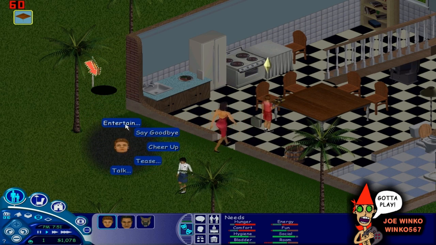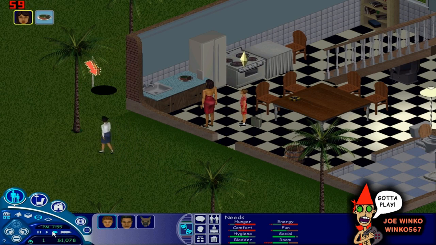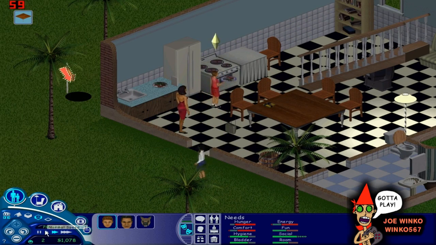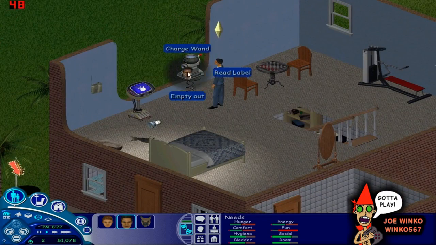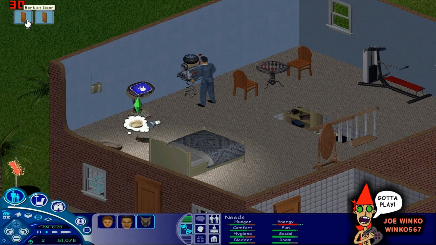Entertain, handstand, grab a plate. Congratulations, you made a new family friend. Oh, okay, awesome. Alright, did he add the ingredients yet? Charge wand? What's wrong with Scruffy? Okay, Romario has his first magic spell now.